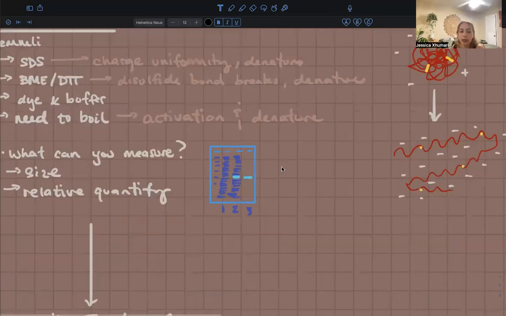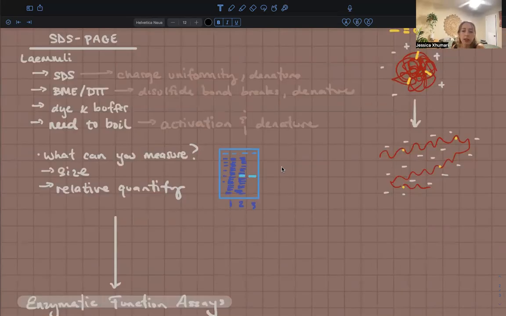Then this is an example we went over today. If you have the marker here, what would the cell-free extract look like on a gel? That would just look like a ton of different proteins at different sizes. Here you have before induction, after induction, and this light blue is your protein of interest. It should be a nice thick band in there. And then once you purify, it should also be a nice thick band.